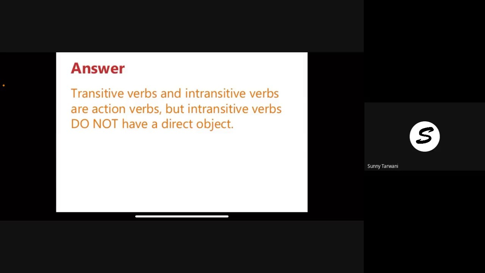So first we have to find out the verb. The most important thing is the verb. I play Ludo. So the verb is play. Now ask the question what. What do you play? What do I play? So the main keyword is what. When you ask the question what, you will get object. And which kind of object will that be? That will be direct object. Remember, there are two types of objects, direct object and indirect object. But for direct object, you have to ask the question what. What do I play? Ludo.